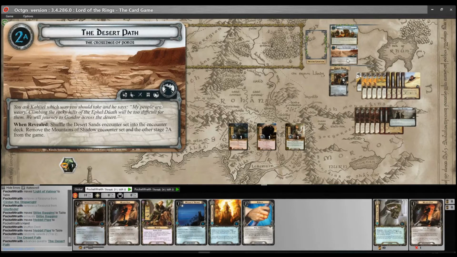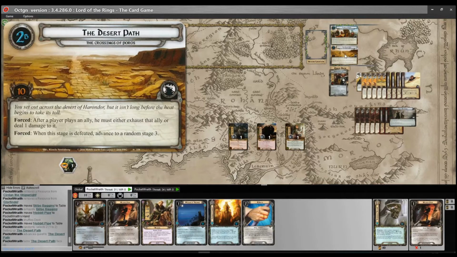Which would take me... I would ask Khalil to say, my people are weary, climbing the rocky hills of the Efelduath will be too difficult for them. We will journey to Gondor across the desert. You set out across the desert of Harondor, but it isn't long before the heat begins to take its toll.